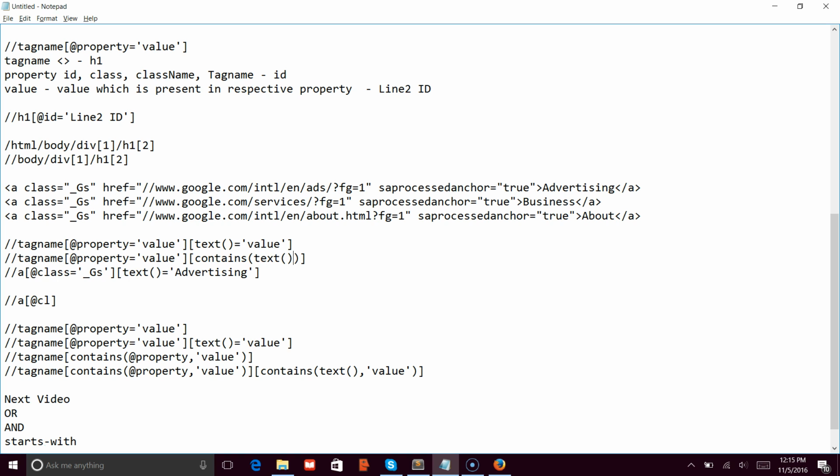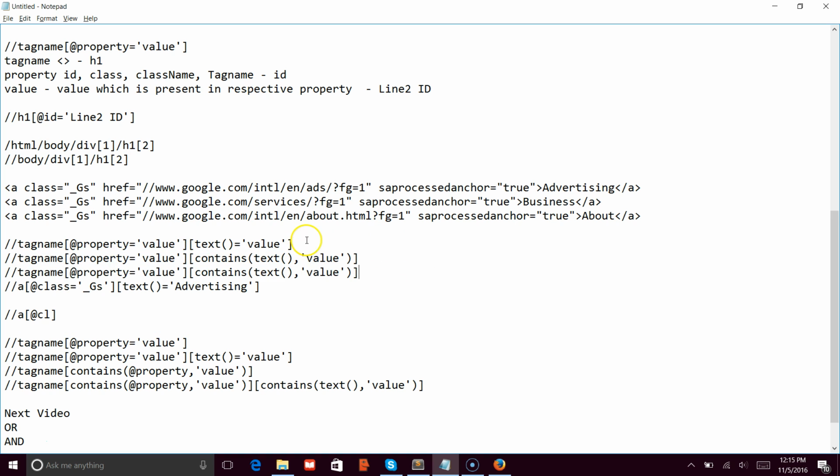You will say contains text, comma, not an equal operator but a comma, because it is contains. The same thing you can apply for the first section as well. If you have a lot of text, you can say contains property comma value.